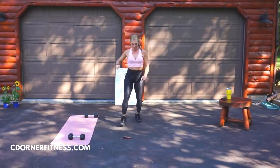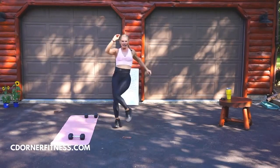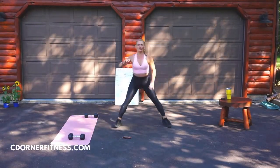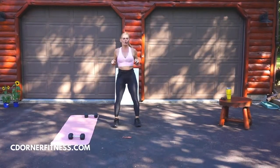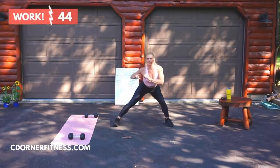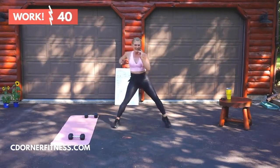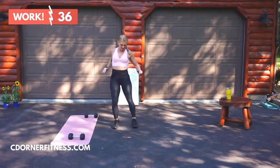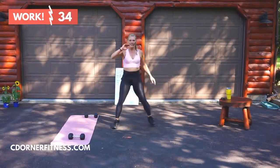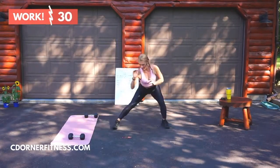Watch your next move. You're going to go knee, lunge, knee, lunge. These are to warm you up a little bit, but they're still there. You ready? And go. Knee, lunge. Good. So circle it and then lunge it over. Keep going. Circle, lunge. Good. Up, lunge. Nice big circle with that leg. Come on, come on. Good.